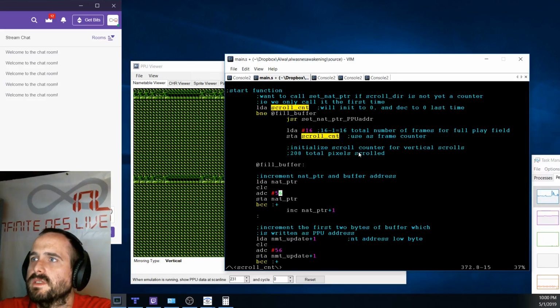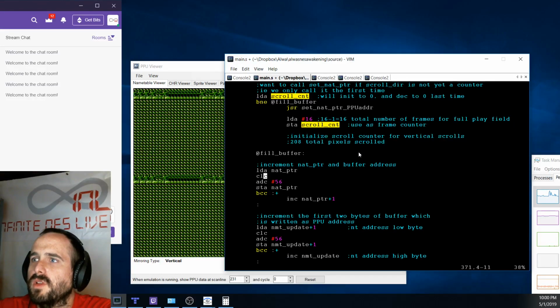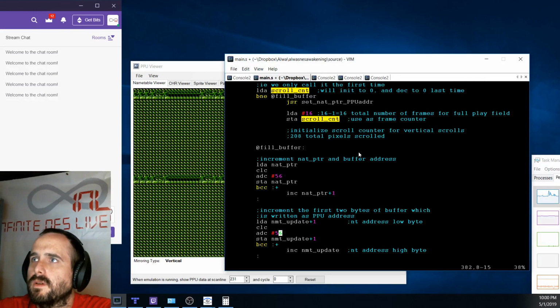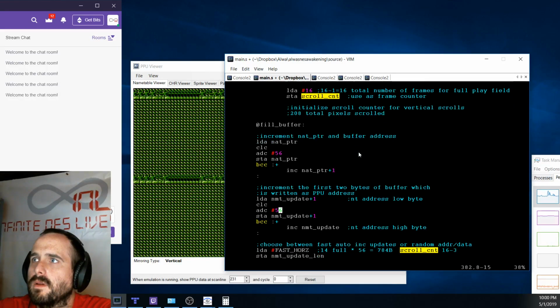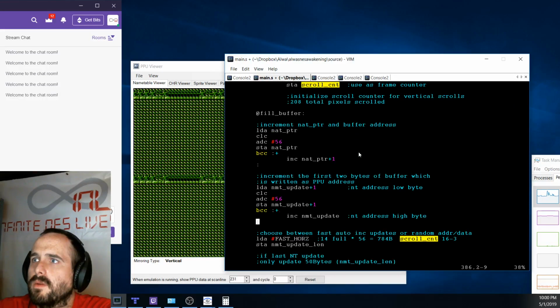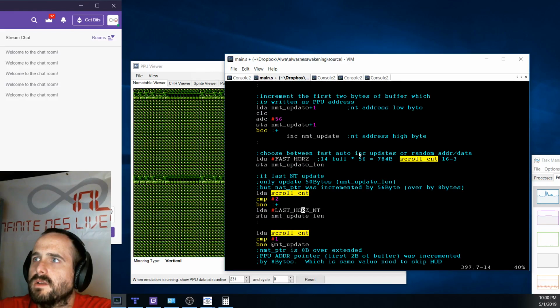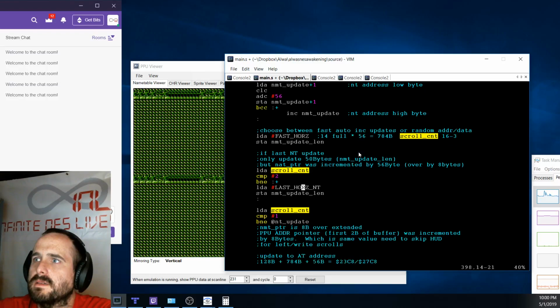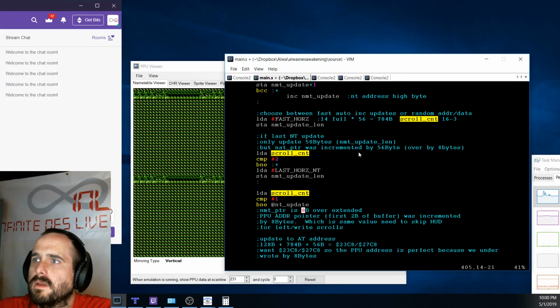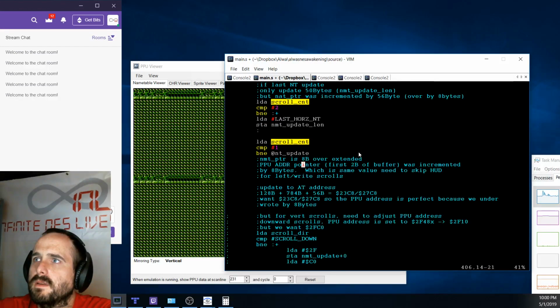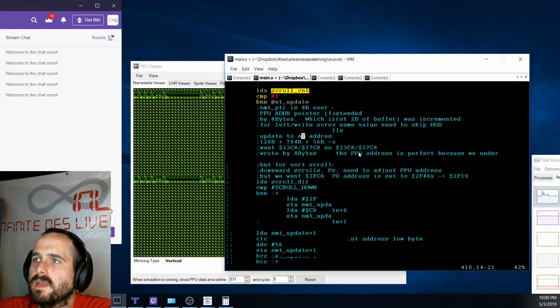They're not all 56. So there's 16 frames, full play field. Updating the pointer, fast horizontal updates. Then we have a last. And then we update the attribute tables.